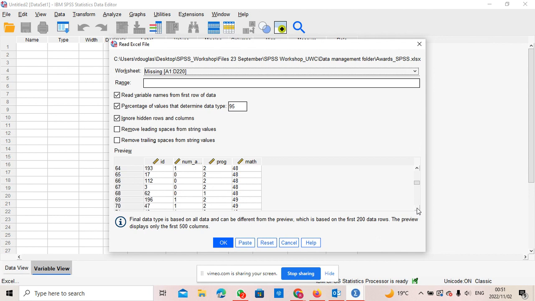Okay, let's scroll down to where we have the missing values. In this case, the missing value that we are going to focus on is represented by 999, right? Now you click OK.